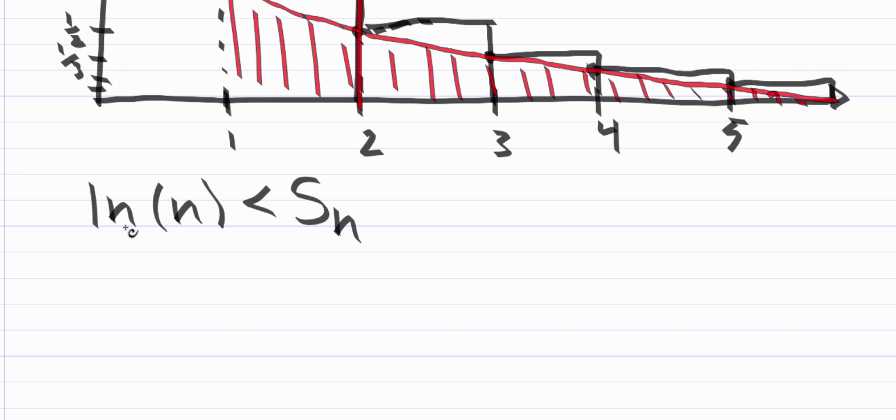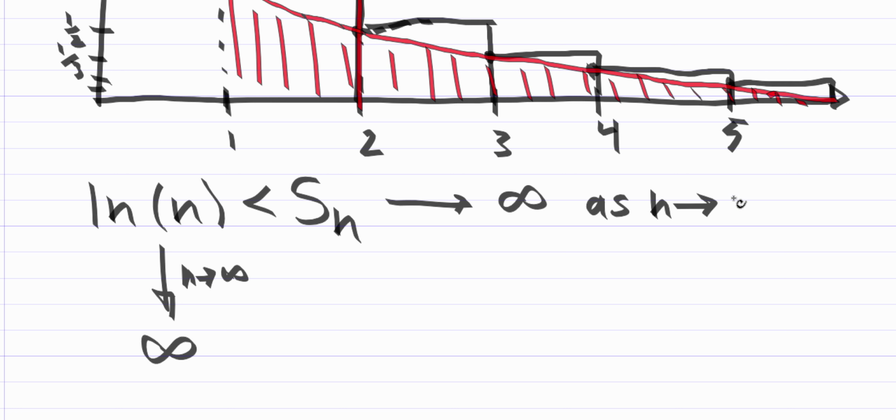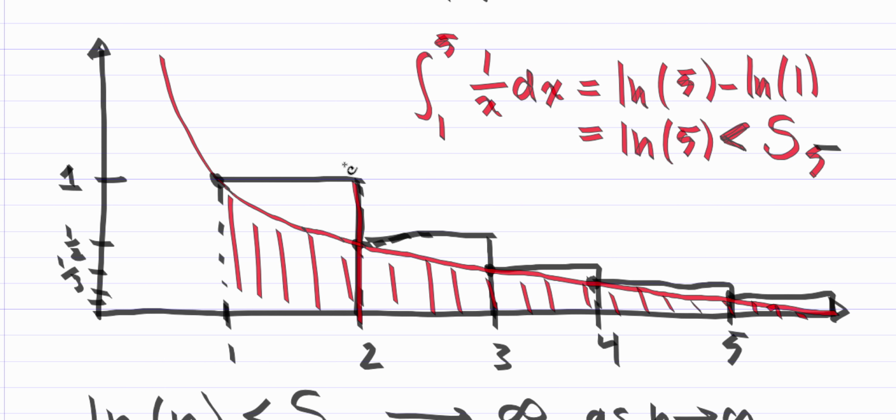But here's what happens. What's the limit of log natural n as n approaches infinity? This thing goes to infinity as n approaches infinity, and it's a lower bound on each of the Sn's. So that means that the Sn's have to be growing in an unbounded fashion. So we know that this will have to approach plus infinity as n approaches infinity. Now this was really cool geometric reasoning. So we could relate our infinite series to just a simple integral.